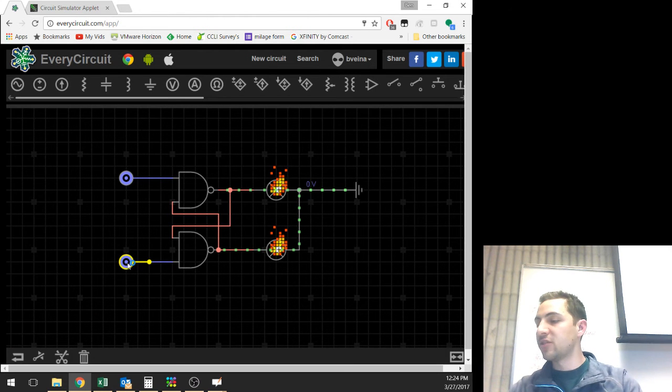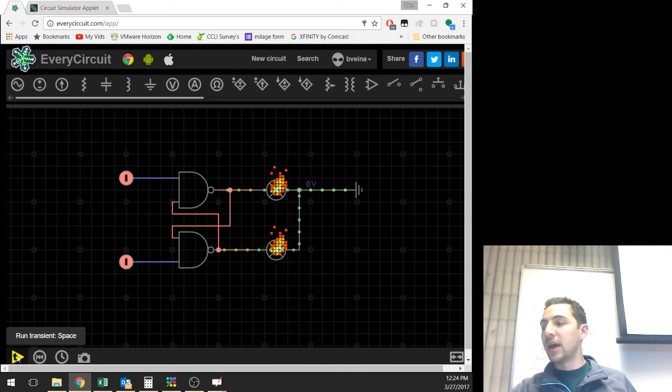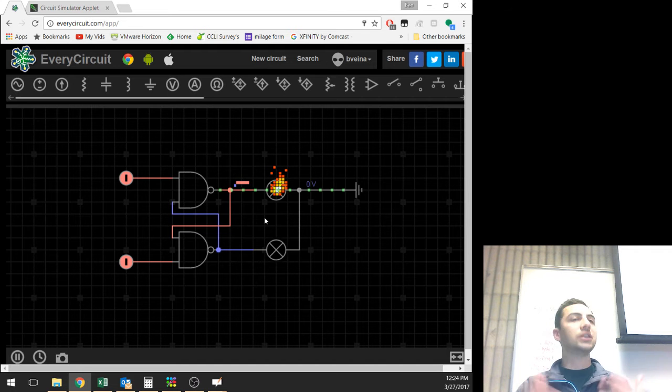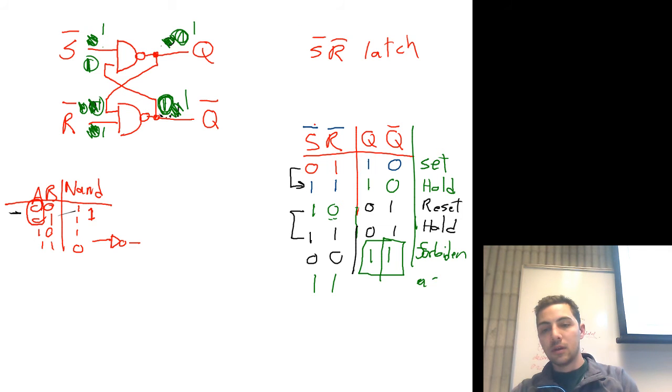And if I were to change them both at exactly the same time, I just froze time there, and continue, yeah, it doesn't really know what to do for a moment. It will eventually, due to small differences in the silicon level and propagation delays, settle on something. But for a while, it will be astable. So let's go back to that. Okay.